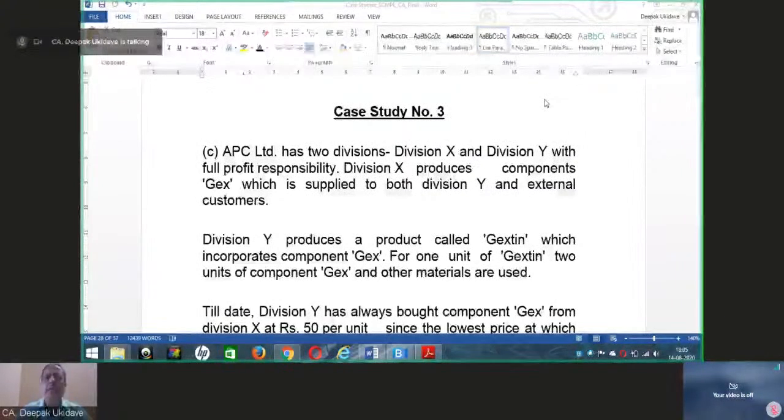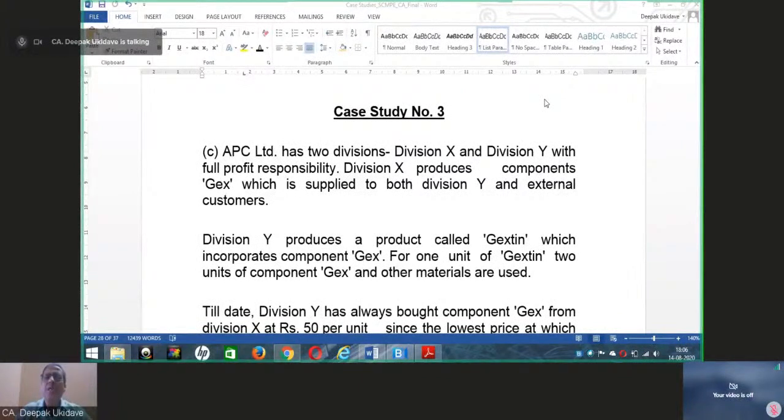Now because those hours are diverted from the market demand to the internal customer, the selling division will have to recover from the internal customer the opportunity cost, that is the amount of contribution lost or deprived of by not catering to the market. So logic is very simple. You can understand like this: when capacity is full, that means 100% capacity of the selling division is being utilized. Obviously, it will charge to the buying division marginal cost plus opportunity cost.